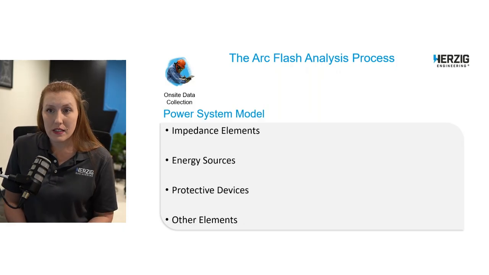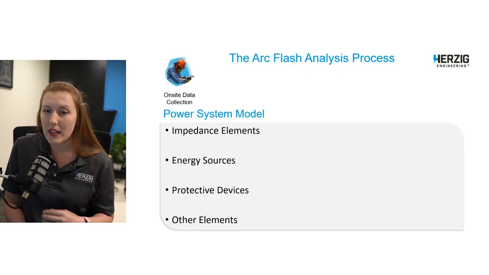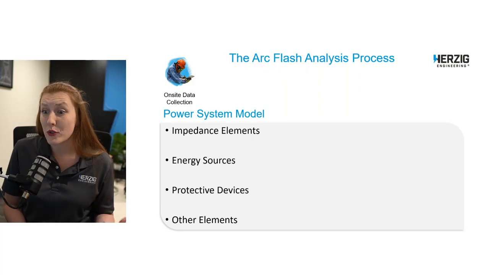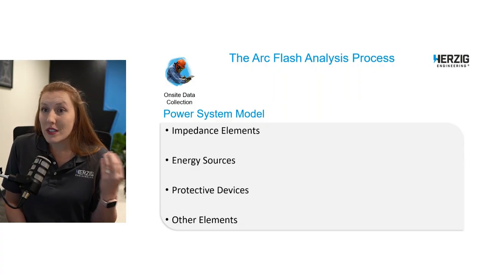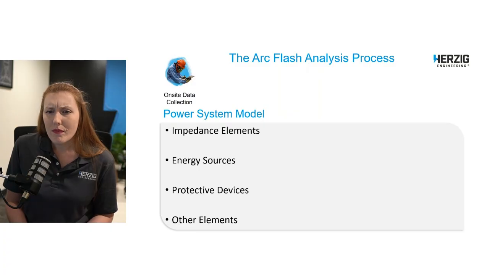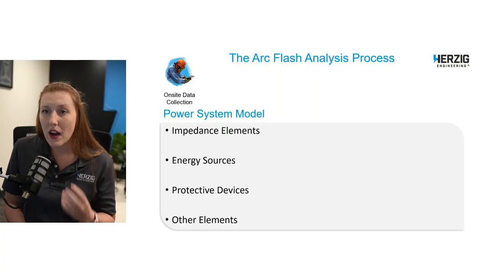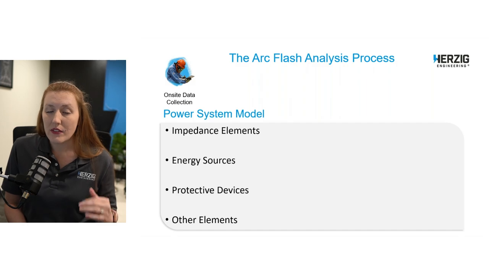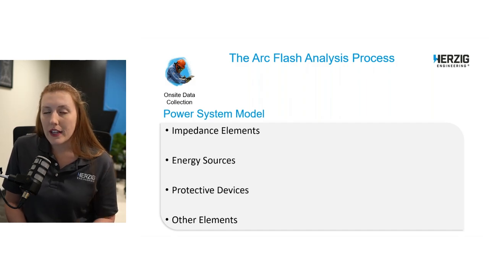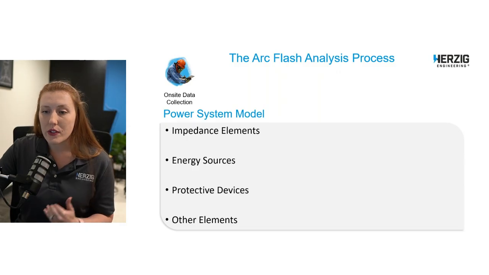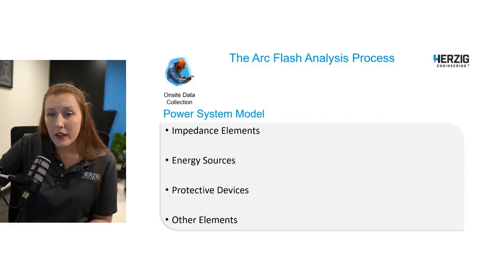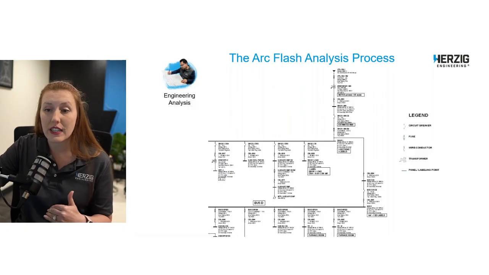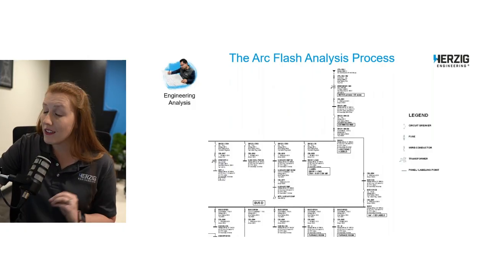So if somebody misses a wire or a panel or a load that is going to have impact, or maybe they've missed an entire transformer, I've seen that in some other reports before, where it's a totally wrong voltage even labeled. Okay, that all impacts the results of the study. The calculations are going to be drastically different if you don't collect all of this information accurately and completely. Okay, so the energy sources, the protective devices, any other elements that go into an Arc Flash analysis as outlined in IEEE 1584.